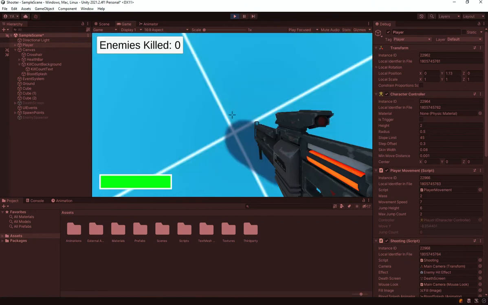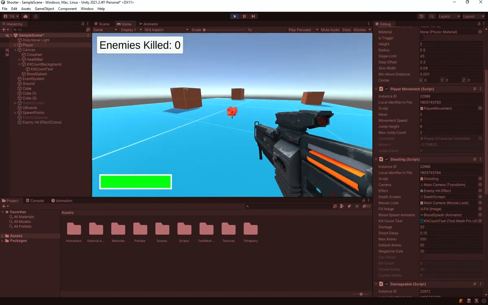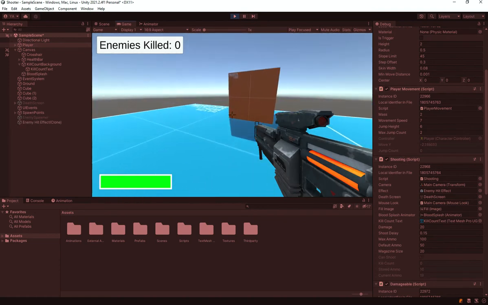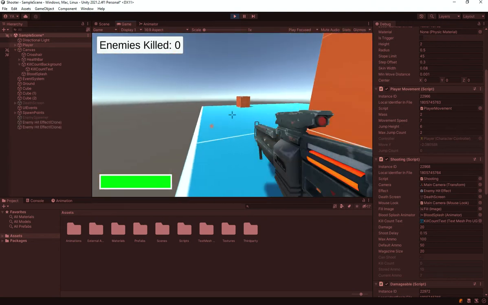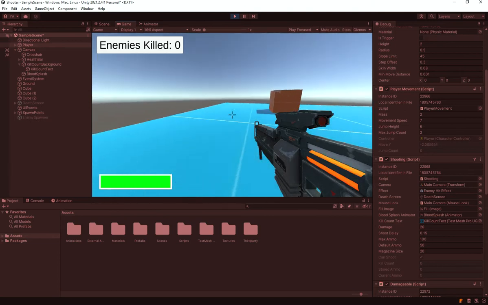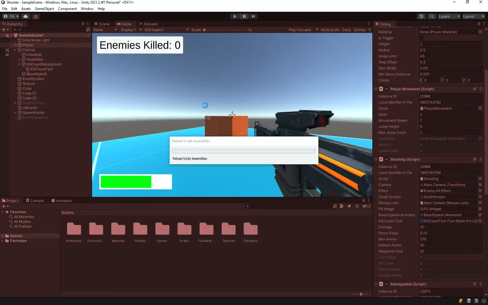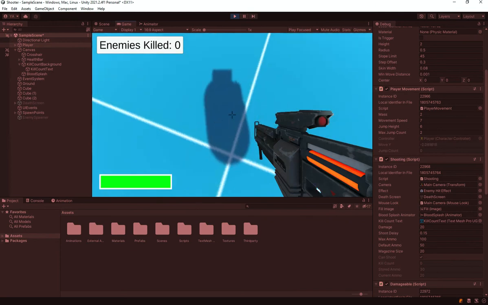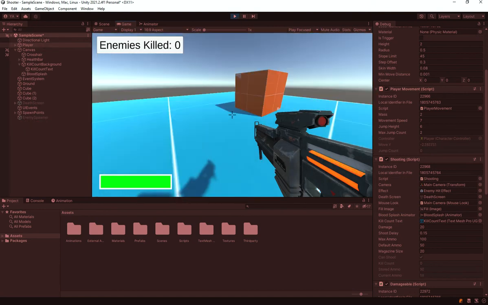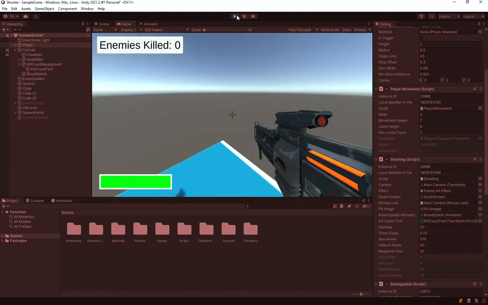So let me hit play and you can see that in here we have got 30 and 20, and if I shoot 3 2 1, it works, but it's still 19, and you can see it's 8 now, and if I shoot again, then it's now 0 and you cannot shoot anymore, and that's working. So of course if you didn't notice, the 19 error is still here. So if I keep shooting 3 2 1 0 and then 19, it goes from 0 to 19 instead of going from 0 to 20.